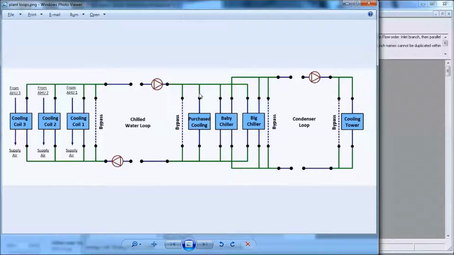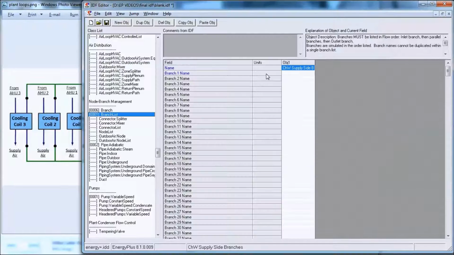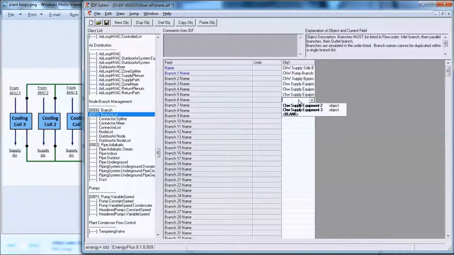These four parallel can be written in any order, but these four have to be together. Then comes the outlet one. So we'll make this here bypass and equipment 1, equipment 2, equipment 3, and then would come the outlet branch.